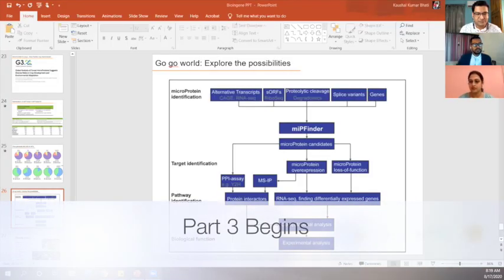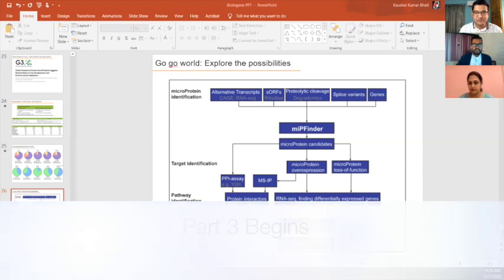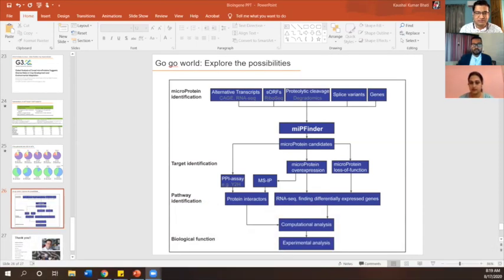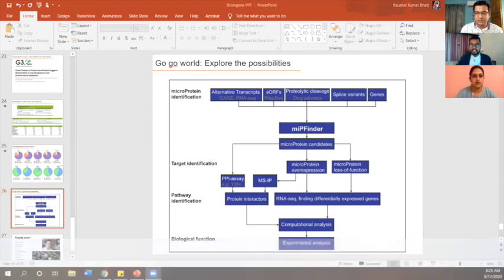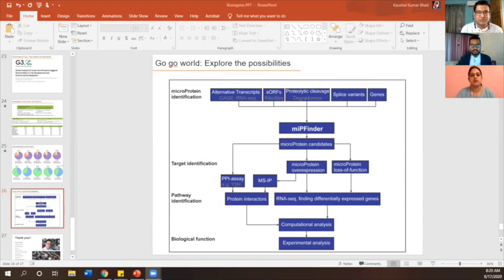The question is from Bablu Gupta, which says, can all microproteins work? No, but if your way of identifying microproteins is really sure, they should all work. Although I would always suggest that biology is a science of uncertainties, so you should always test everything experimentally before predicting anything. For example, we screen a lot of things and then funnel down to a limited set of really confident ones. They should all work fine, providing that you validated everything beforehand. I hope that answers your question.